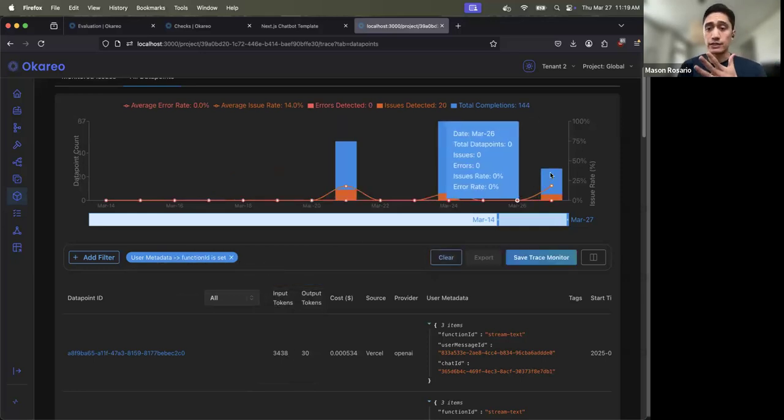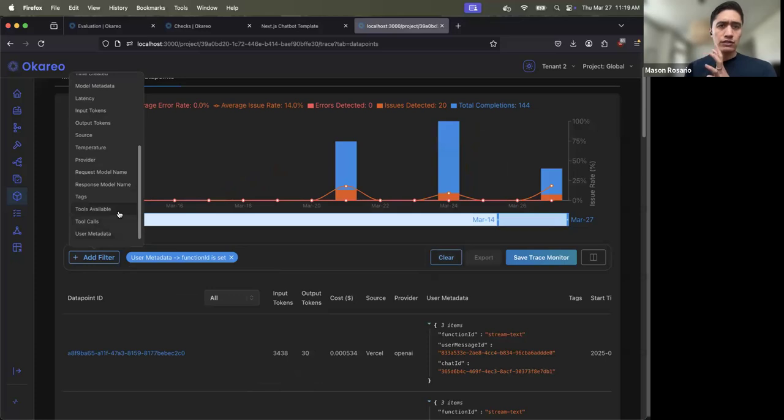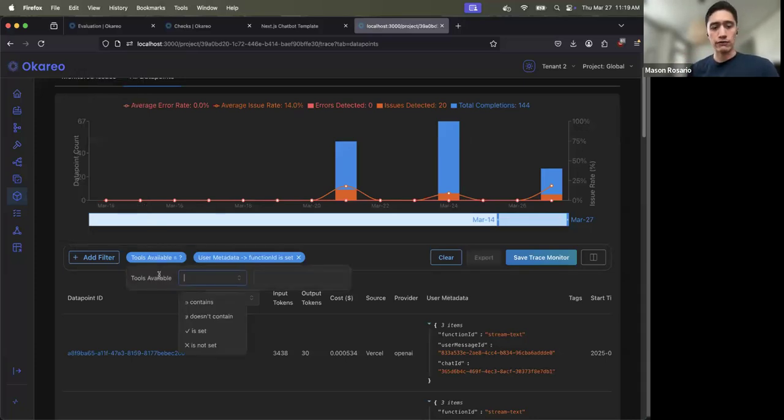So we can actually instantly see that we're filtering out some of the data based on this filter that we've applied. And just because I only care about function calls, I'm only going to look at completions where tools are made available to the chatbot. So here I have tools available, and I'm going to click on is set as well.